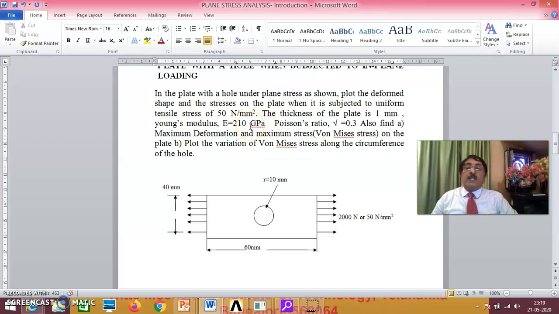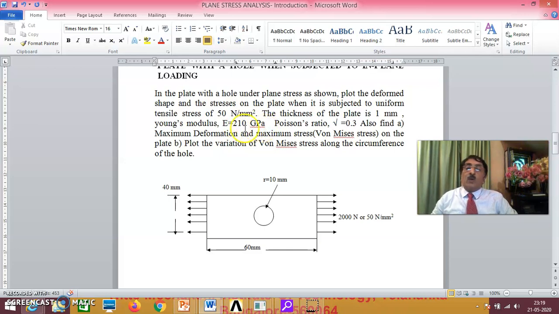If you convert into Newton per millimeter square, 1 meter is 10 to the power of 3 millimeters, so meter square is 10 to the power of 6 square millimeters. 10 to the power of 9 minus 10 to the power of 6 is 10 to the power of 3. So it is 210 into 10 to the power of 3, or 2.1 into 10 to the power of 5. E will be 2.1 into 10 to the power of 5 Newton per millimeter square.